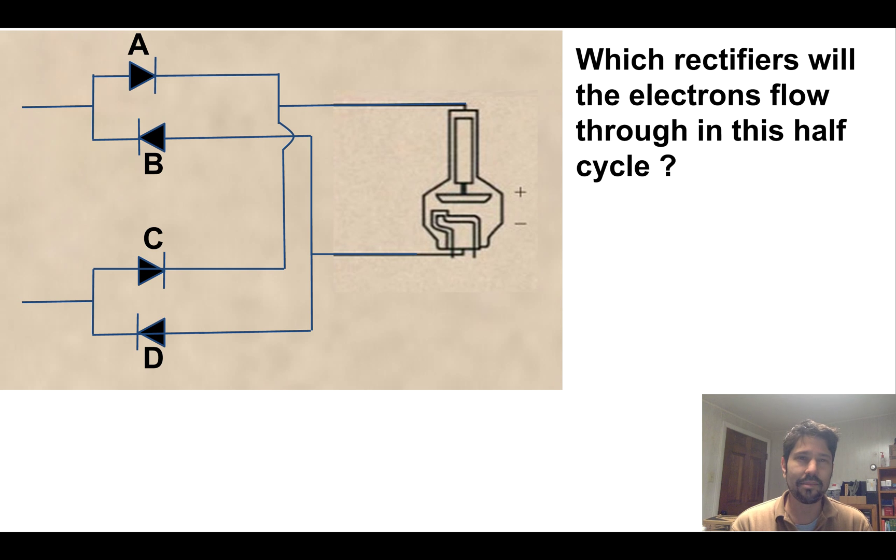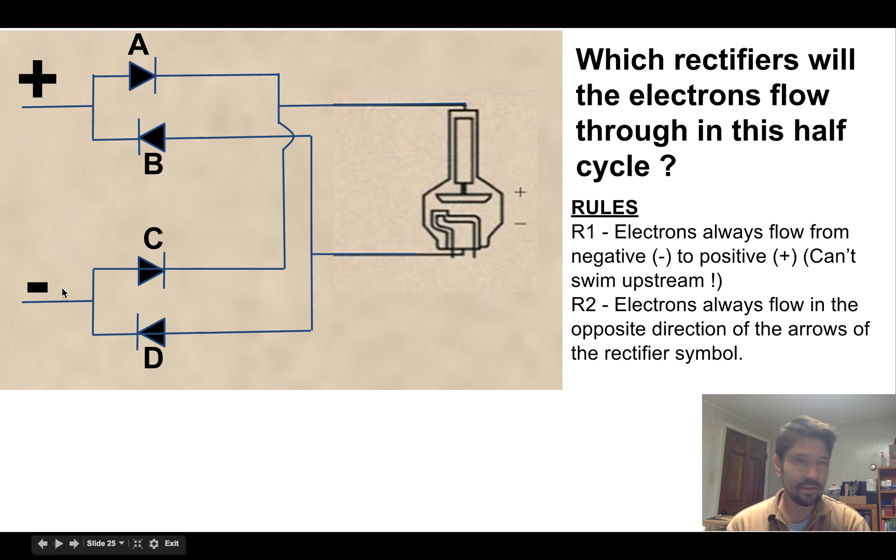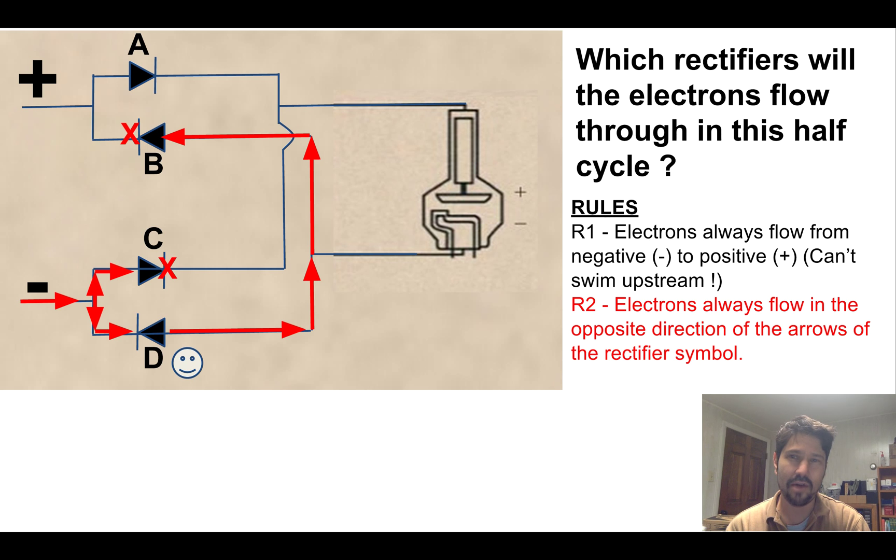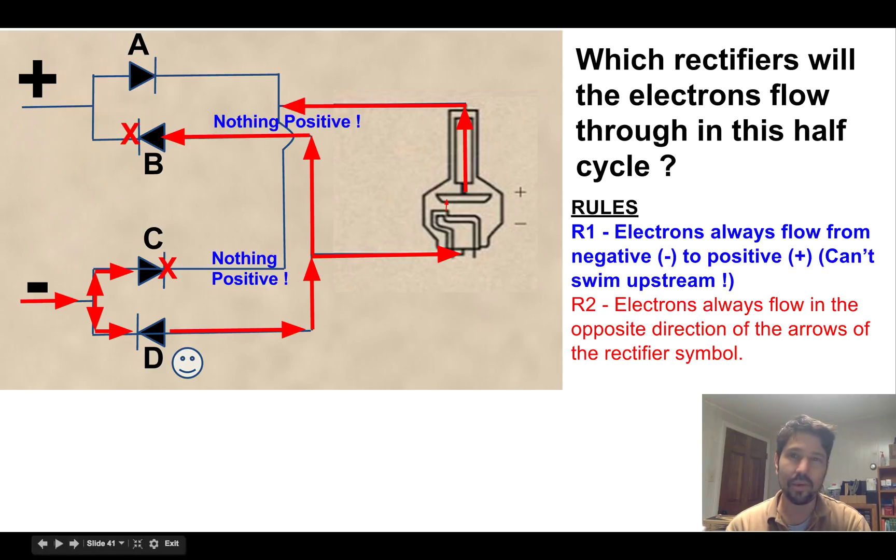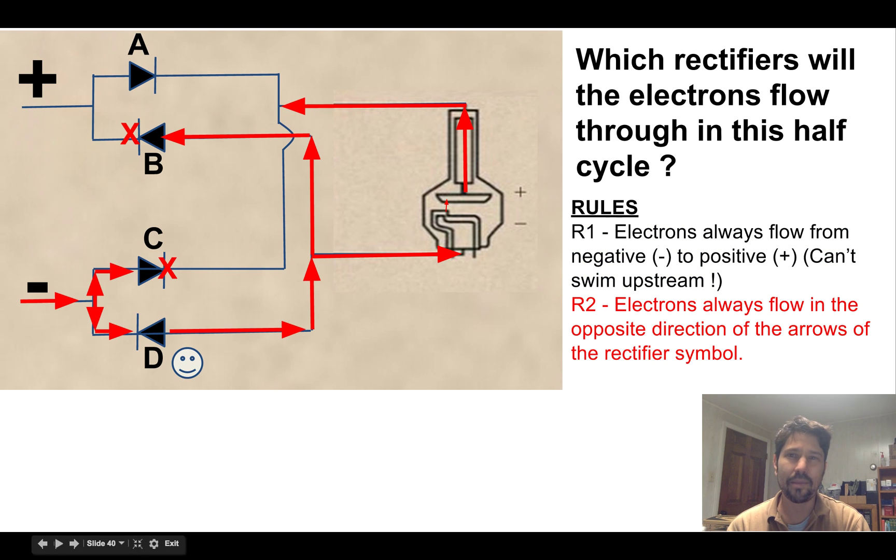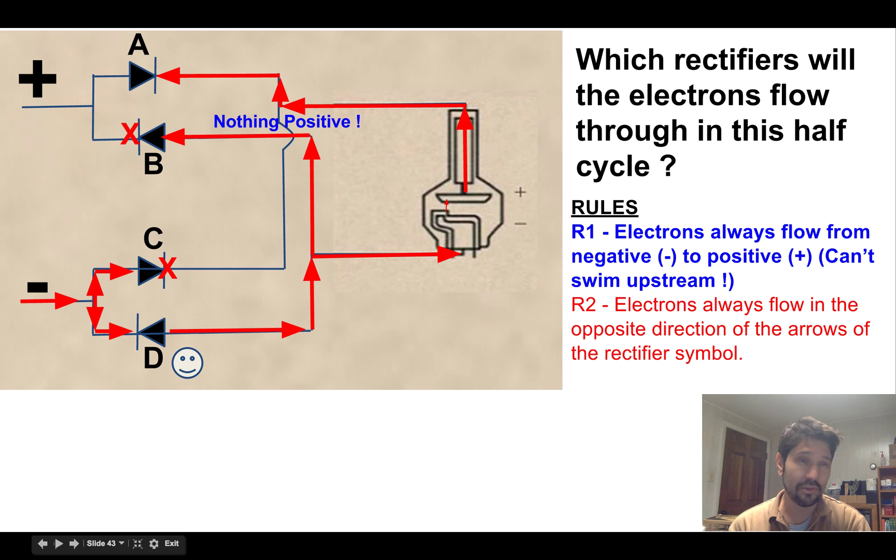So let's get to the problems you might face. You might get something like this: which rectifiers will the electrons flow through in this half cycle? And they'll have to give you a positive and negative so you know which half cycle. And we'll follow our rules. Rule one: start where you're going to go from negative to positive. So we start here at the most negative, and we go up and we say wait a second, I'm going with the arrow. No way. We can go down. We can go against the arrow and get a happy face, go through that diode, hit this junction. We can go up and go through that arrow? No, we can't go through that arrow. We can go to the right there, and we can head through the tube. And we come out of the tube, and there's no reason to go down. There's nothing positive down there. It's just more negative stuff. We're not going to run uphill. But we can turn and go this way, and can we go through that arrow? Sure we can. Happy face. So A and D are the circuits we would go through in that half cycle.